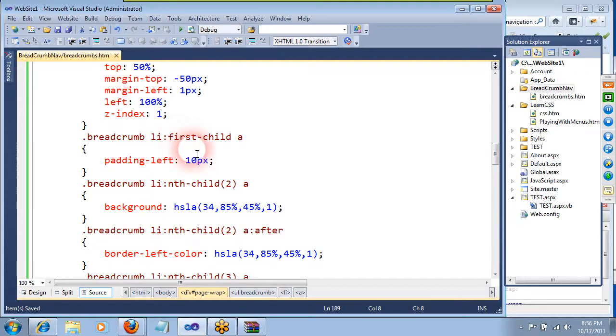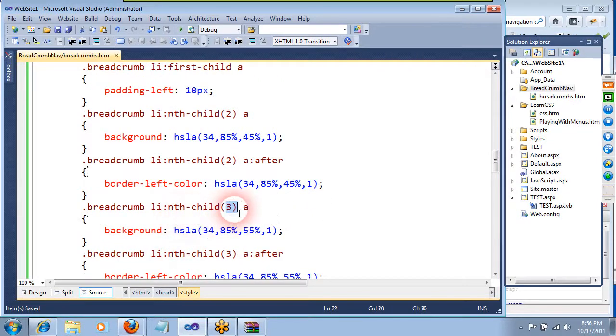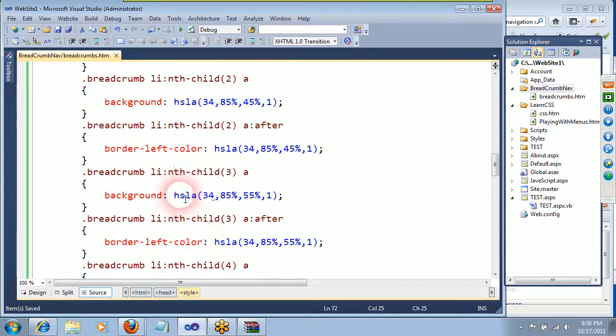Okay. They use the nth child. I believe that's a pseudo-element. And child 2 and child 2A after, and then they grab the third one. Nth child is basically, get the third one in the list. It's used to describe a piece of a collection. And what they've done here is this is actually representing a color using hue values.